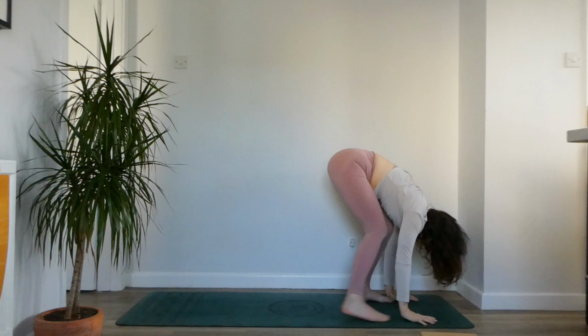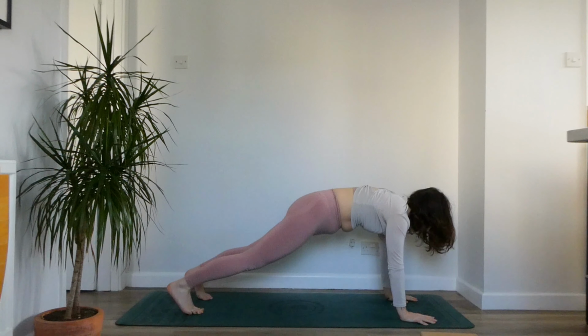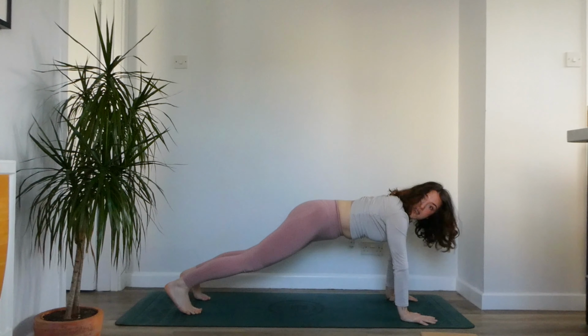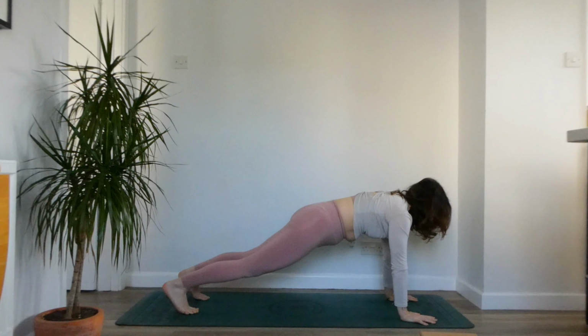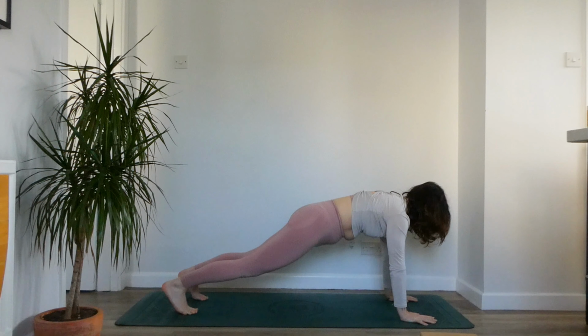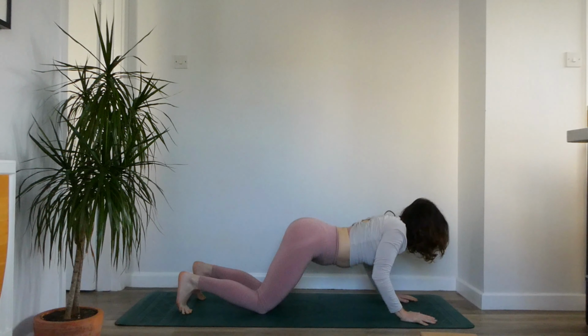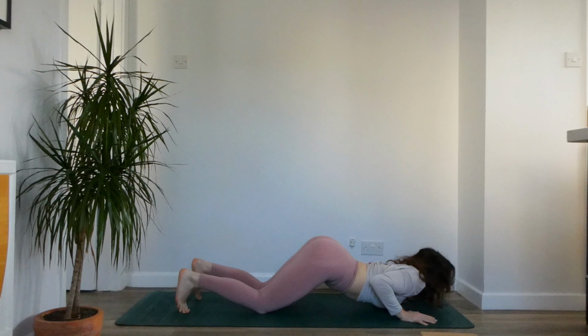From here, we're going to step it back into a plank position, just holding it there for a moment. You can always drop the knees down if you need to. Bum is in line with the rest of the body, pressing the mat away with the hands, gaze down in between the hands. And then exhale, soften the knees, drop the chest and the chin down into eight-angle pose.